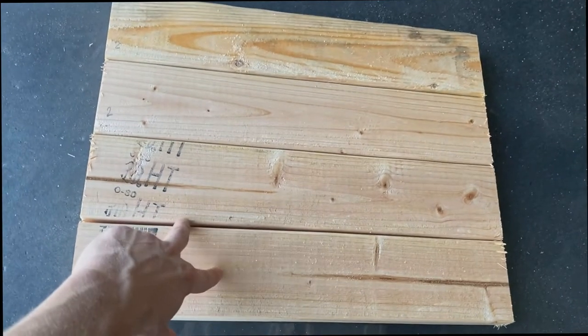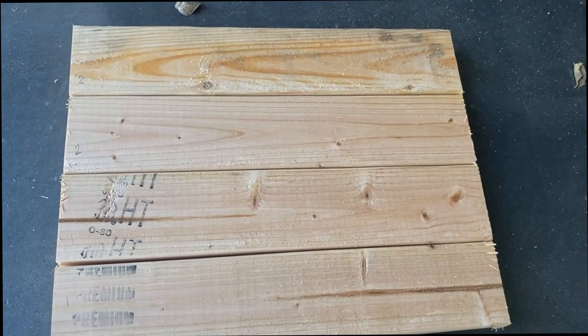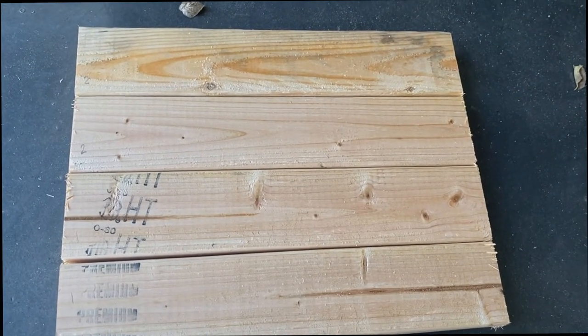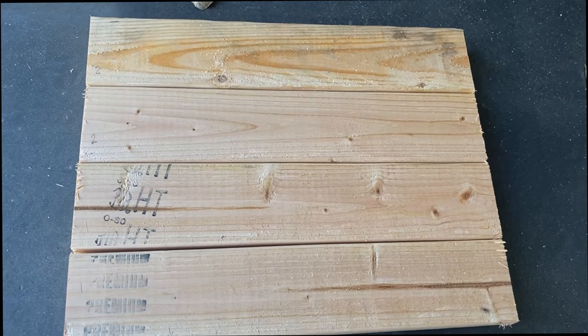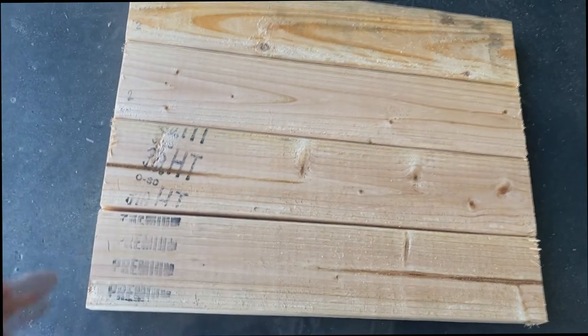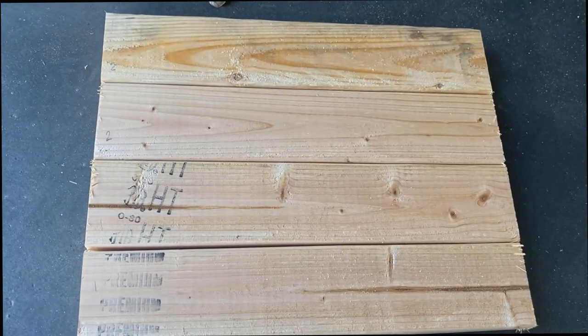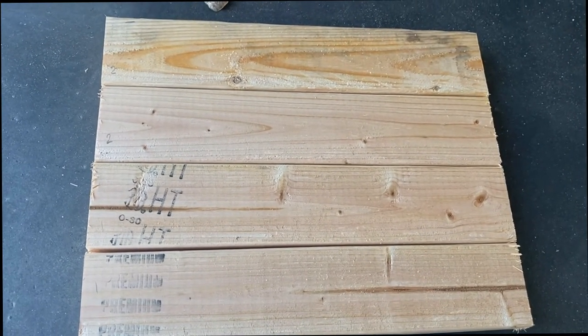So on two pieces of wood, they're pretty much exactly the same length. And then these two are about an eighth of an inch, maybe a little bit less, shorter. Would that make a big difference? Probably not. However, what I like to do is I line the two up, so a one and a one, and then a two and a two, since I need two for each side, and those will go together, and it'll just kind of square it up in the end.